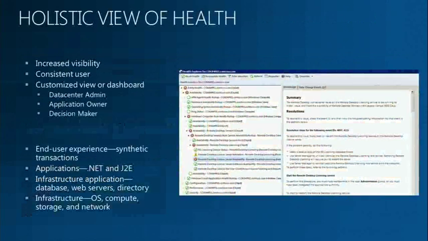Besides that, we allow you to optimize for health. It's great to know what's happening with my systems. It's great to know what's been happening in the past so I can predict future growth. But if something happens, I need to know right now what happened, and I need to know how to fix it. So within Operations Manager itself, we also have the ability for you to alert on certain thresholds, and when those things happen, you can then go in and see exactly what's happening with that element or that device.